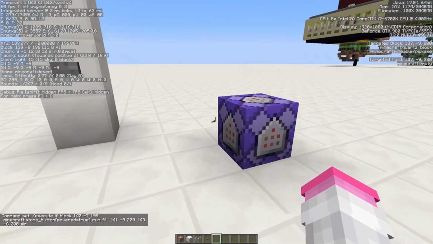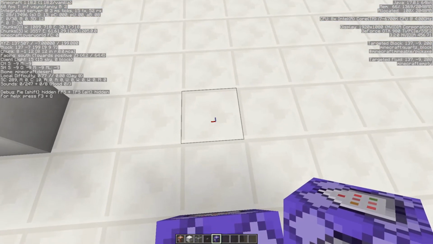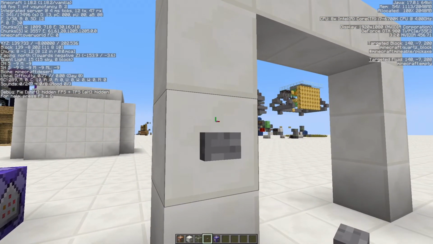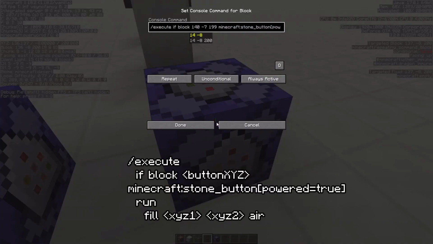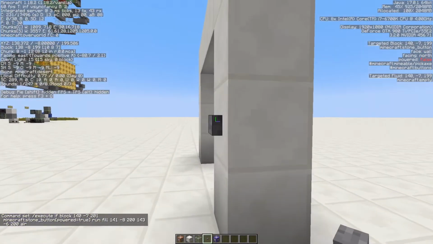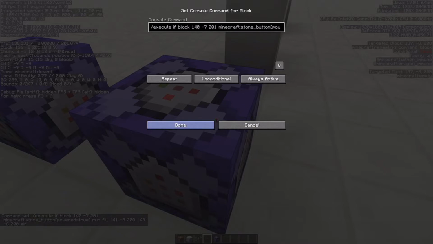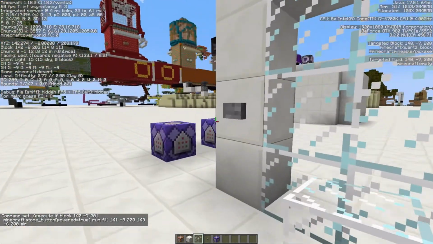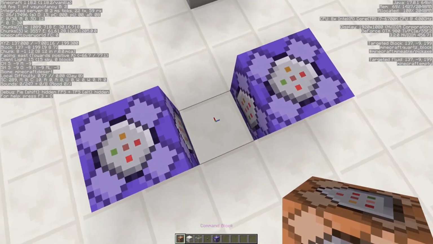So now I'm going to control middle click this block, and we're going to put another block down that instead detects this button. And this button is at 140, -7, 200, if we look at the top right. So we come here, and so that's not right. There's a 201. We should be off by 2 blocks. At 199, 201. So I got that right. And so this one will set it if this button is pressed. So now, there.